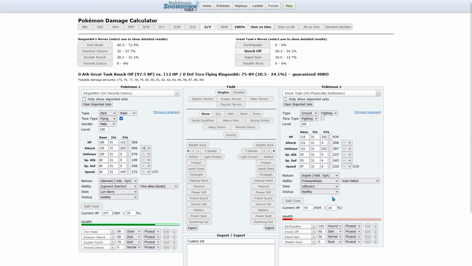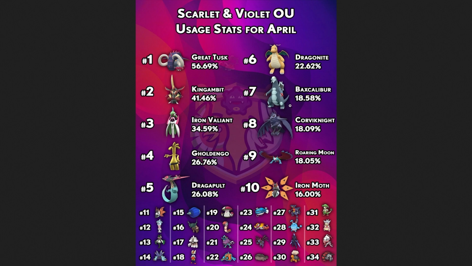There are so few answers to Sweeper Kingambit. Let me show you how many answers there are. Great Tusk. We already saw that Great Tusk is a great answer, but this assumes that your Kingambit is chunked, right? And that your Great Tusk has Ice Spinner. And that your opponent was dumb enough to use their Terra at the end game. Now, a lot of people do use their Terra in mid game, but Kingambit players are usually smart enough to wait to use their Terra.